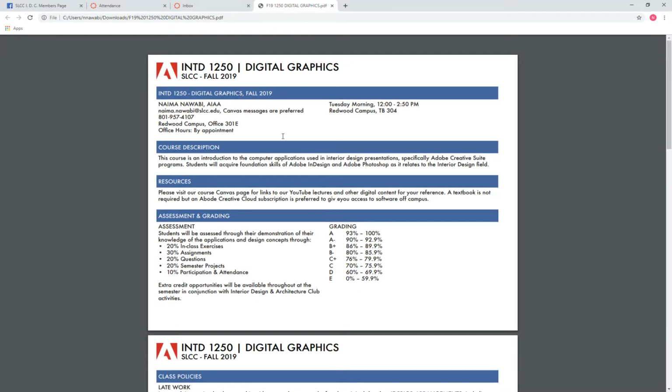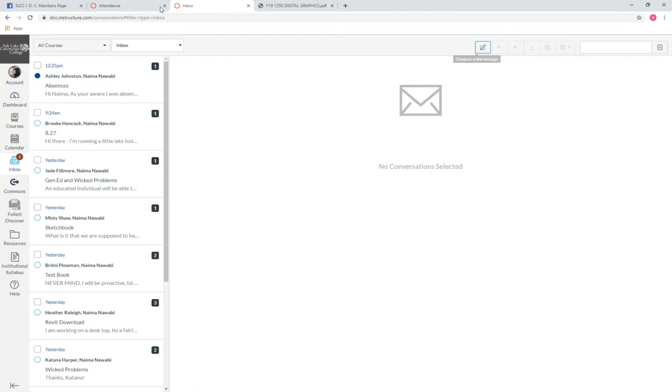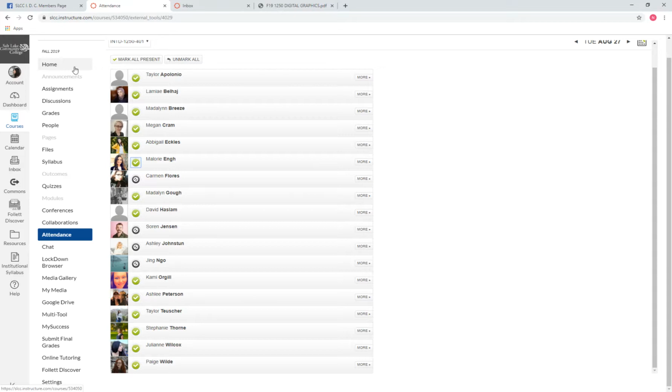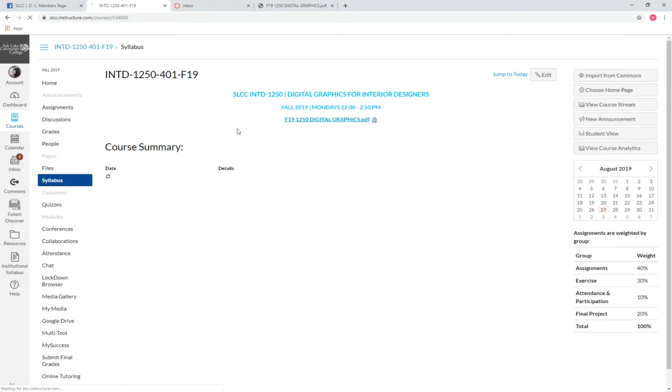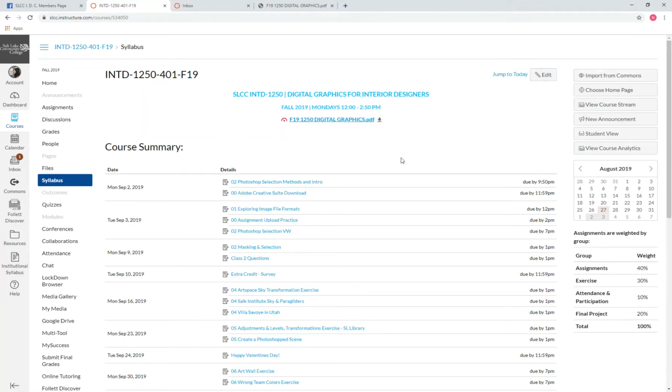On the first day, it's hard to say any questions. I think until we jump in and you guys really get in, it's hard to start asking questions. But if there aren't any questions, I'm going to hop back into Canvas and talk a little bit about how to get Adobe Photoshop at home and how to use it here at the lab. Are you guys ready to move on?